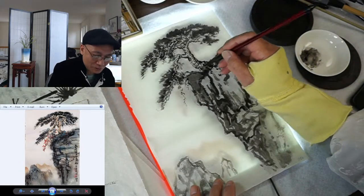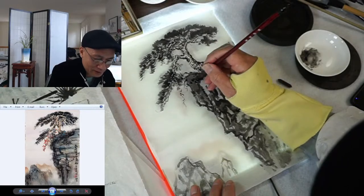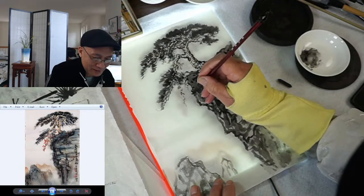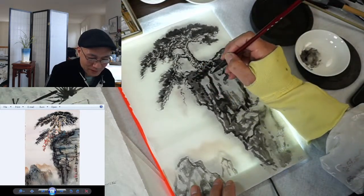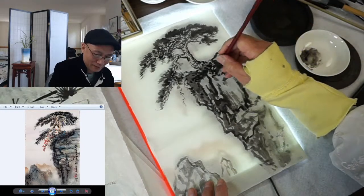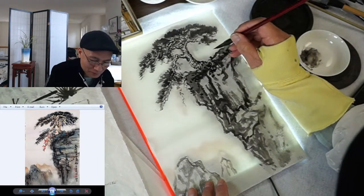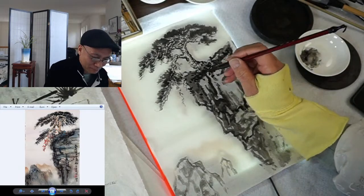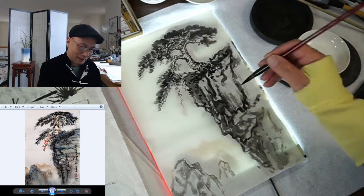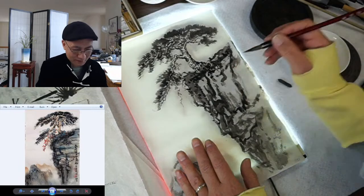I use these dots to add a dimension, or just to change the contrast, or to modify a line. I don't cover the good part. You can even omit it if you think it's finished. There's no rule. Just rhythm is important. So I have dense and sparse, something like that. That's a rhythm. It's a concentration and disperse in Western terminology.